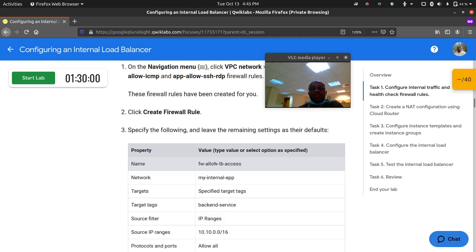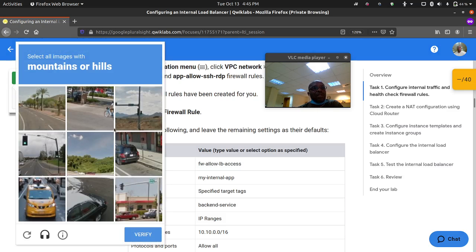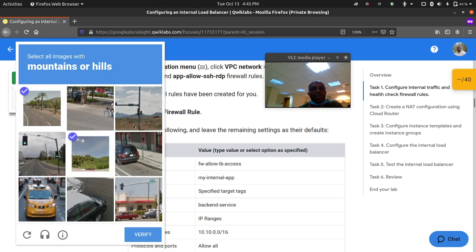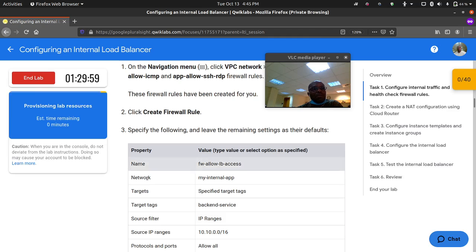Okay, so this is the first firewall rule. Let's see if our internet is back. We check to see we are human, confirm we're human, and it's done. Okay, so that's coming up.